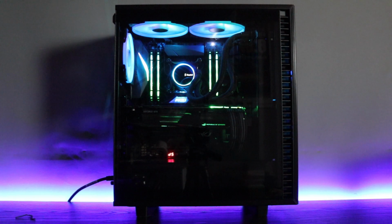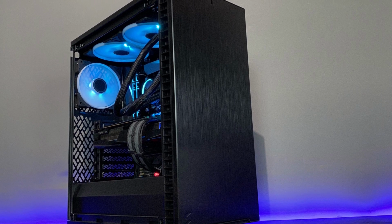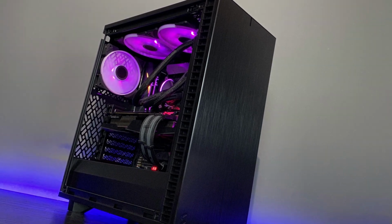All in all, a really outstanding case with a slick and elegant design. The top panel is removable, replaceable, and the front panel is quite nice with the brushed aluminium, giving a nice accent to the whole design and an elegant look to the case, with a nice interior, spacious yet compact. I would definitely recommend it if you're not aiming for huge cases like the Define 7, Vector RS or Mesh 5S2 or something like that. This case is just enough for a standard AIO combination with all fans.